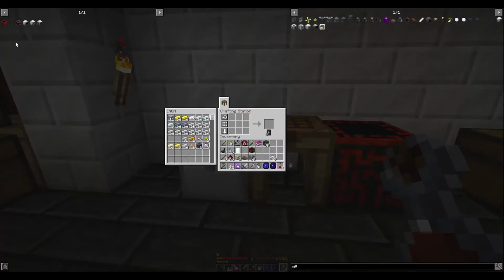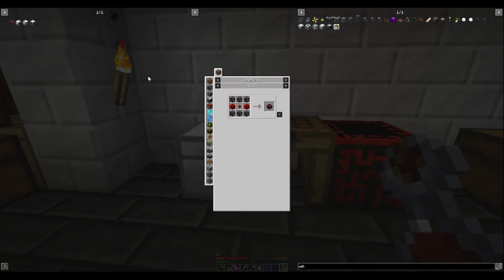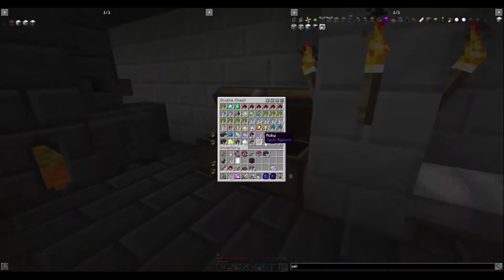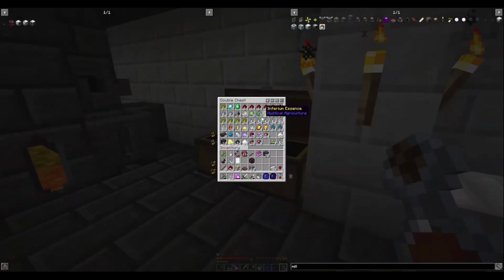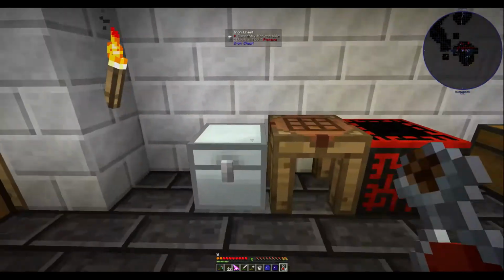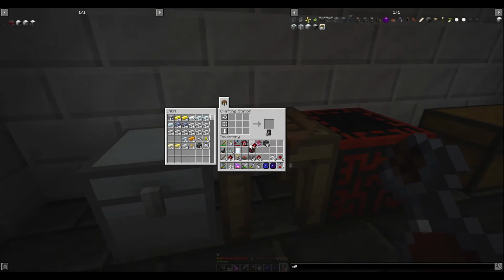Now then, we made that. We wanted to make this first. So we need the redstone, these, and grab the redstone. Need two blocks. Two. Battery. Boom.